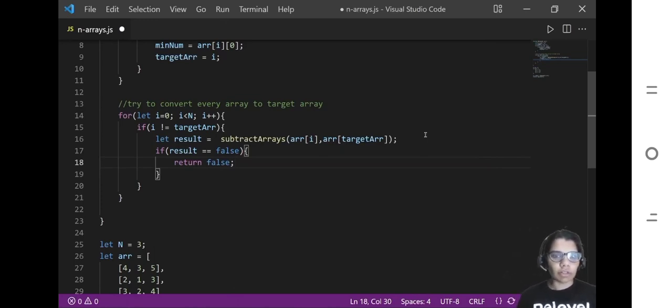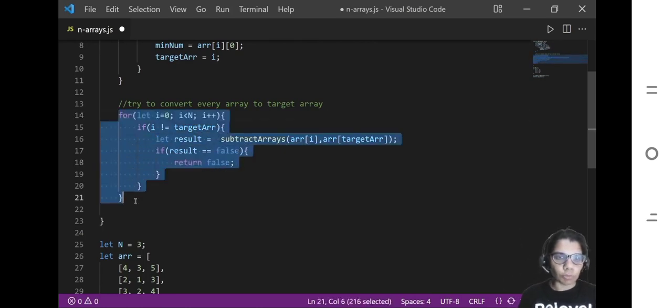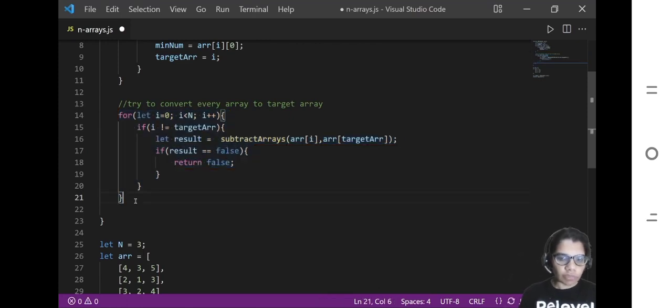That we can't convert all the arrays to the target array. But if till the end of the loop we don't find any case in which we were not able to convert the array to the target array, then at the end we can just return true.